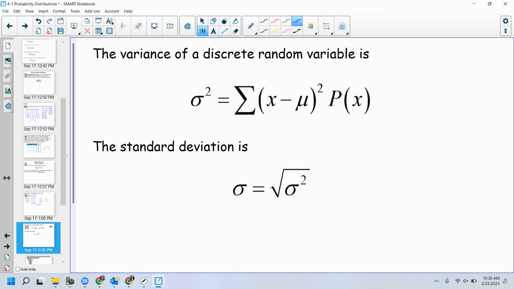All right, so just like we could find the mean, we can also find the standard deviation and variance. So how do you find these? Now, again, this is all going to be on your formula sheets, so there's no need to memorize these things. So what does this actually mean, though? Well, what is this thing? That's your deviation, right? Your deviation, x minus mu. How far does that thing deviate away from the mean? Squared. So your deviation squared times your probability. It's the probability of your deviation, basically.